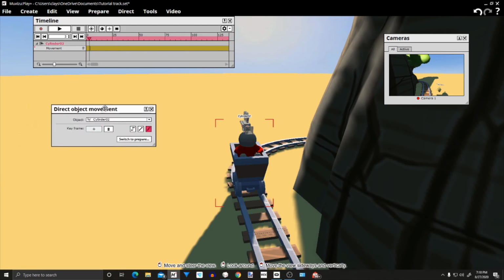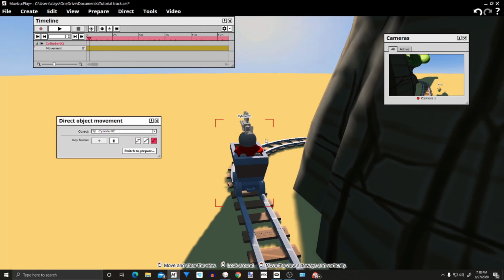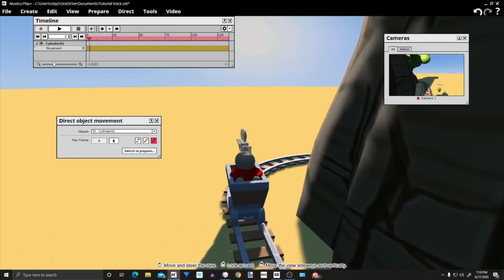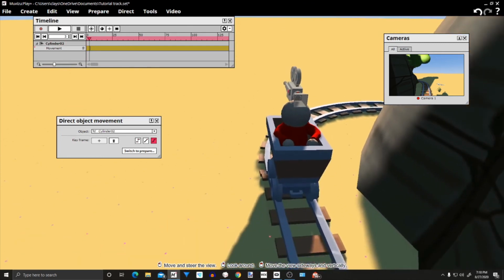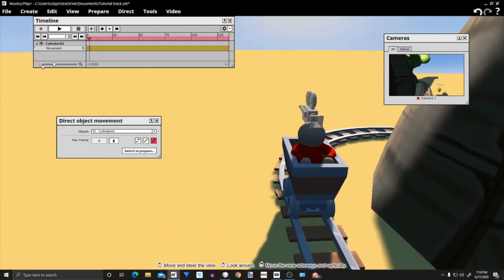Here's another thing, and this is important, especially for the camera. If you want the camera to stay right on that marker you placed on the character's head, you have to make sure that you know where the keyframes for the buggy are. So what I like to do is mark the keyframes with cue points.